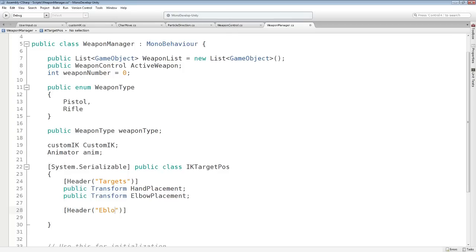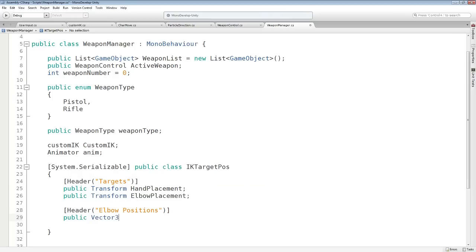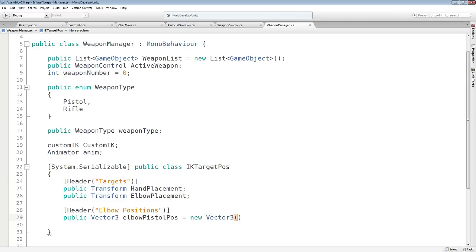Let's call it elbow positions, and this is a public Vector3 elbow pistol position. Now, because I've already done this project before and I have saved the values, I'll hard code it over here.